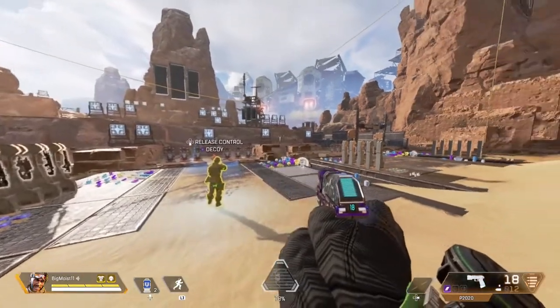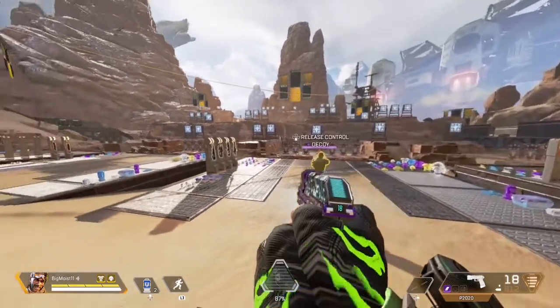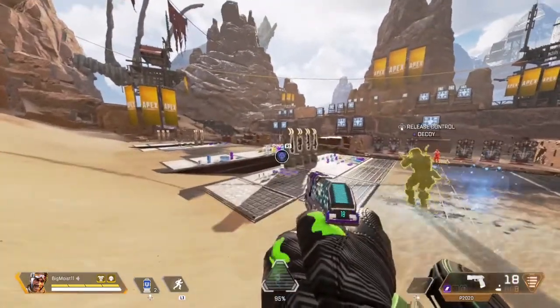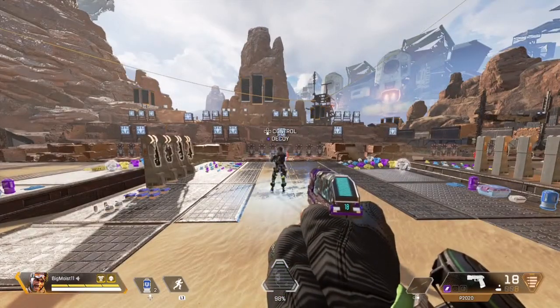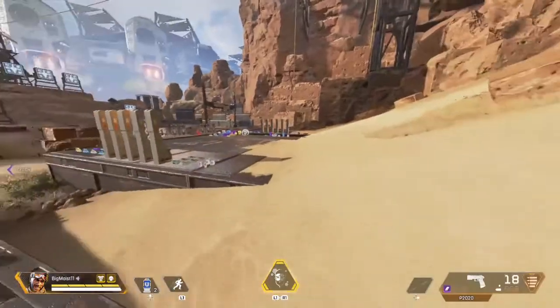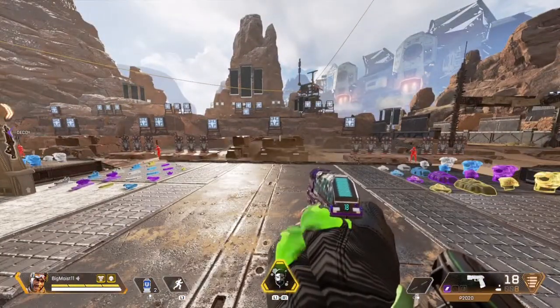And as you can see right here, I've hit down on the D-pad and I'm able to control what this decoy does. He will mirror all of my movements. He'll crouch, he'll slide, he'll jump, he'll do everything that I do, and this decoy will last for up to 60 seconds. This is going to allow for some crazy plays, I think, in the future once people get a little bit more used to this.